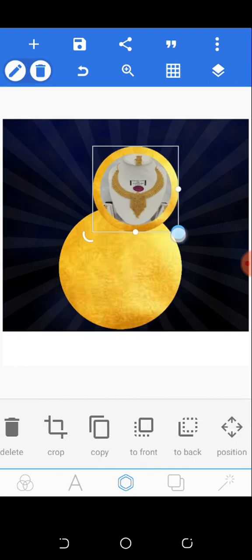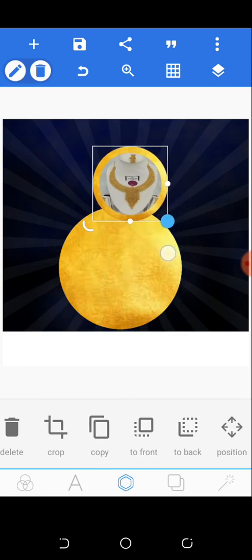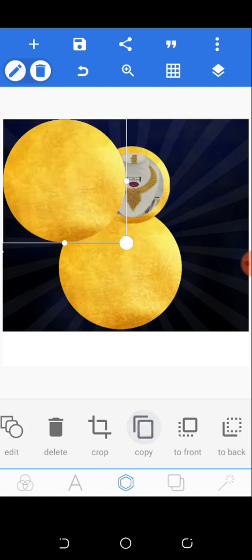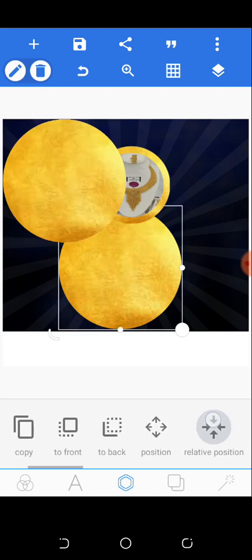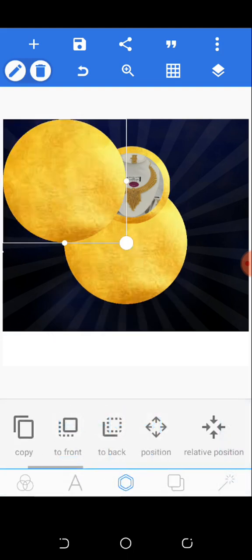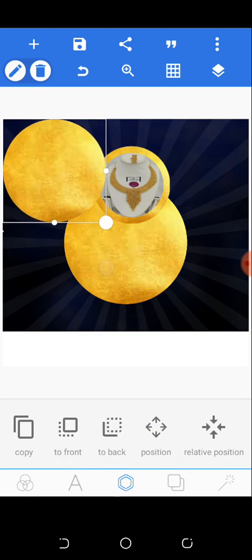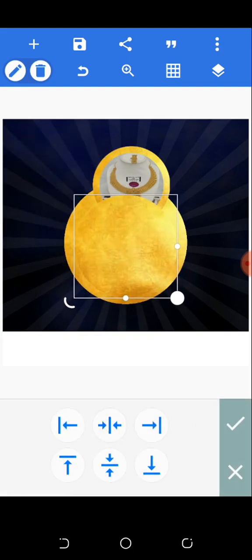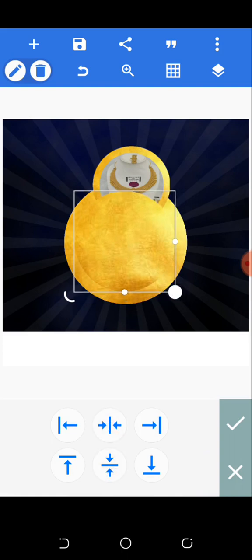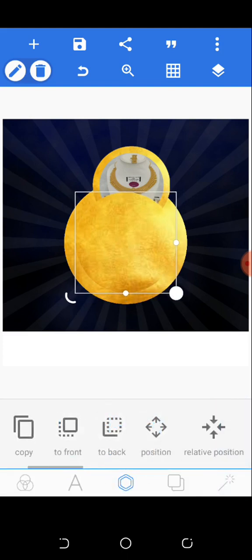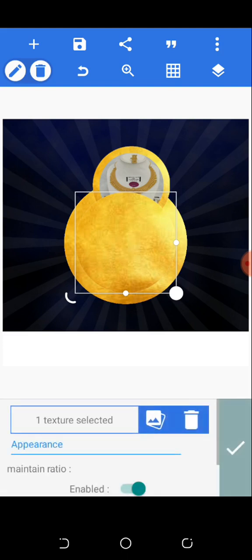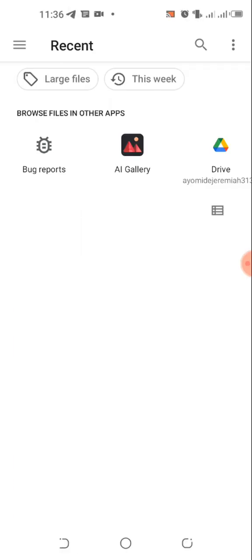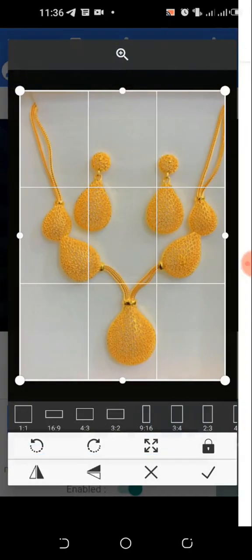Let's increase this one a bit. This other one we'll copy the same thing, make sure it's at the center. Then this one we'll reduce the size. Now I will come here, texture, and bring in this one.